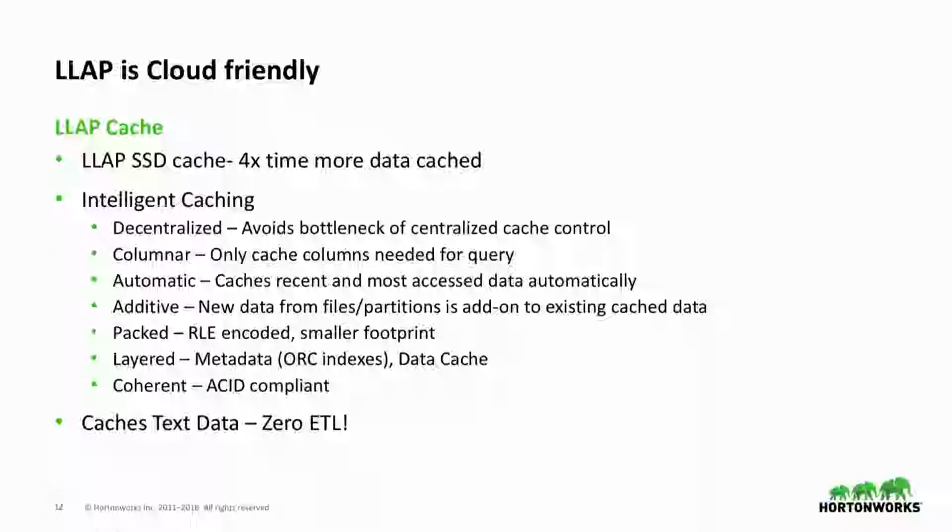It is also automatic in the sense that the user or admin doesn't need to say cache this table. It is adaptive. As the users query the data, those tables continuously get cached in memory. It is also additive in the sense that as new files or partitions get added to your data, the new portion gets added to the cache. It's not like the older data gets dumped and then a new version of the data gets loaded. So that makes caching very efficient and smoother.